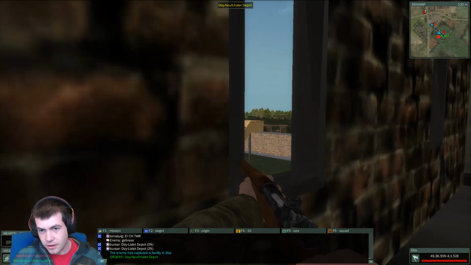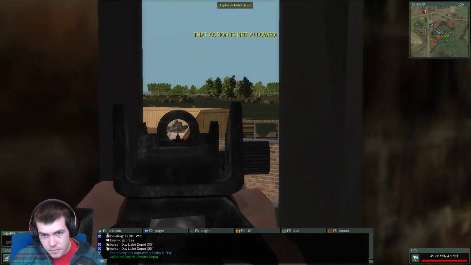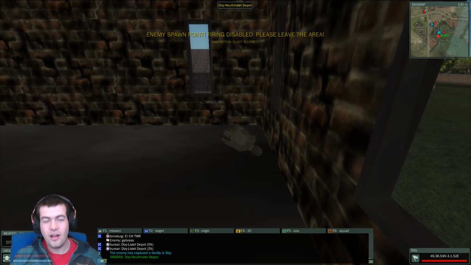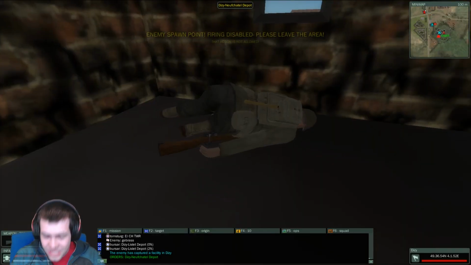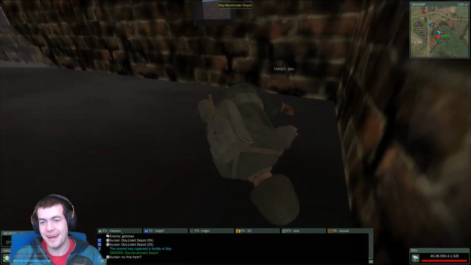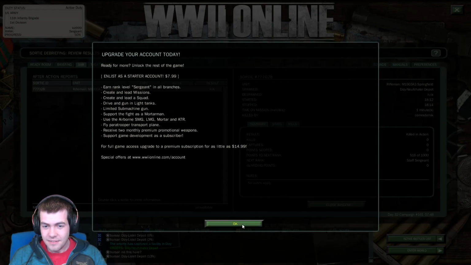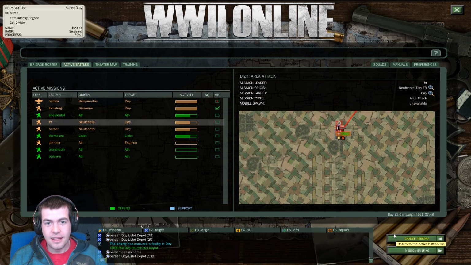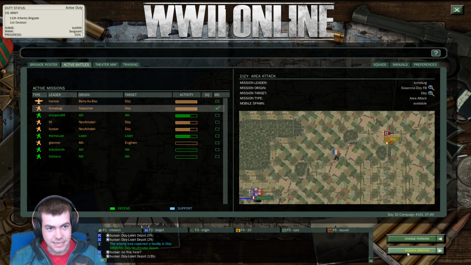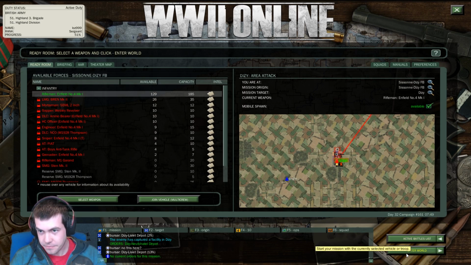Damn. Ooh, there's an enemy there, look. Not shooting! Not shooting! Oh, because I'm in the enemy spawn point, I'm not allowed to shoot. I am so bad at this game. Facility out of supply. Okay. That didn't realistically go very much to plan.